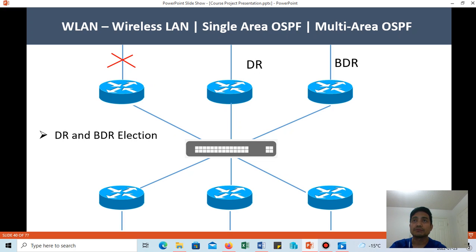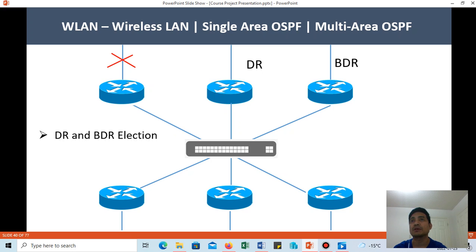So let's continue. Instead, a DR and BDR are elected. The election of the DR and BDR is done based on the highest OSPF priority. The priority is set to 1 by default, but it can be changed to influence the election. If the priority ties, then the election is based on the highest router ID.